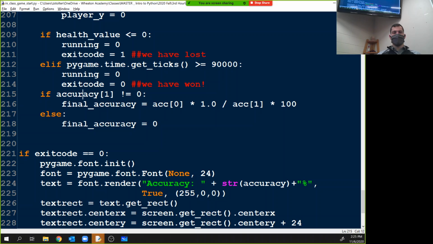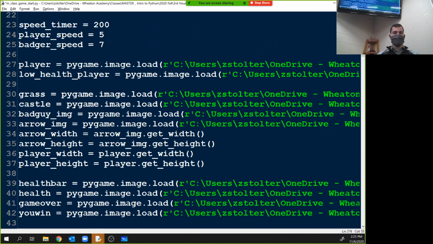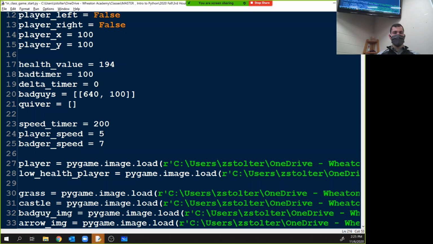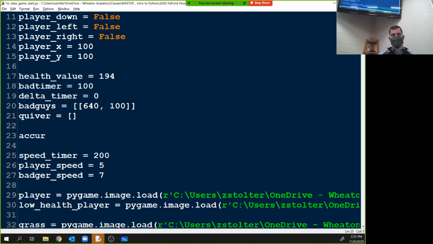Final accuracy is ACC. Thank you. But that's not the error I'm getting. I spelled accuracy wrong up here. Also, you lose accuracy every time one gets past. Oh, I lost. Yeah, my accuracy code got deleted.